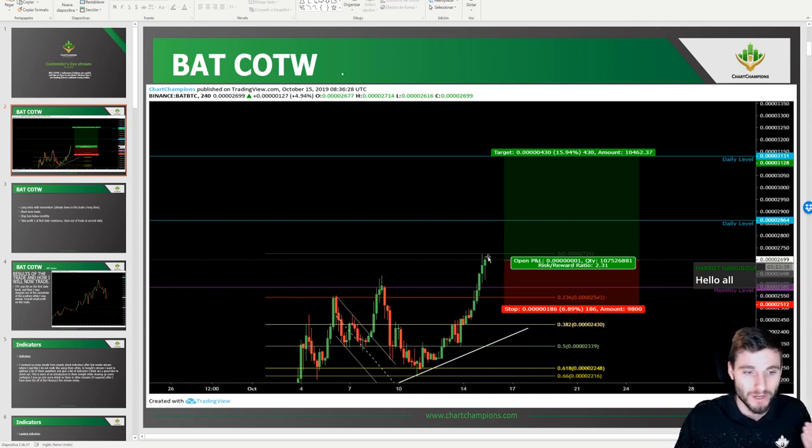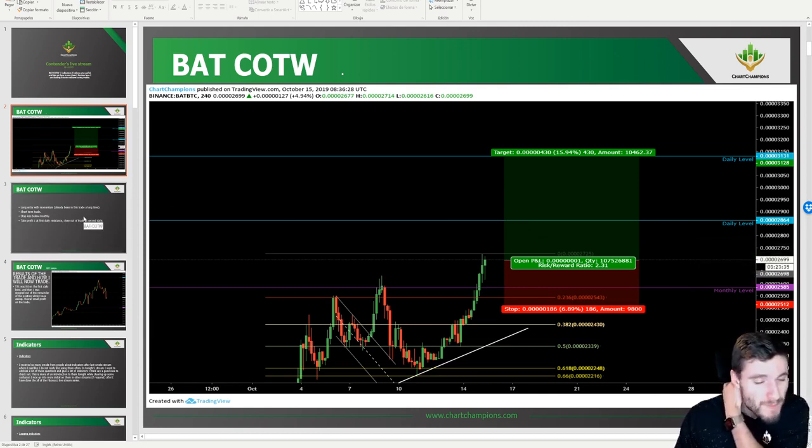So this one was aiming up for target number 2, being the top daily here. This was literally just posted yesterday. In this time we've hit target number 1, which was the first daily level, and we have rejected, so I have been stopped out of this trade, but hit take profit 1, so it was okay, but wasn't the best that it could have been.